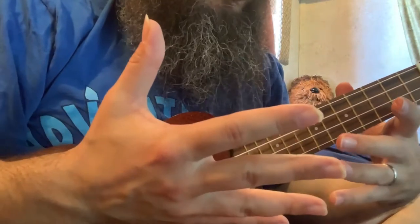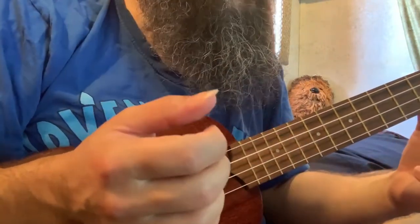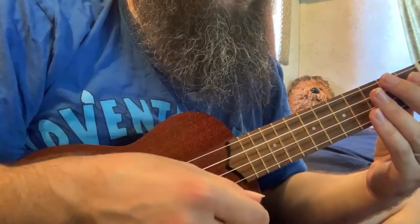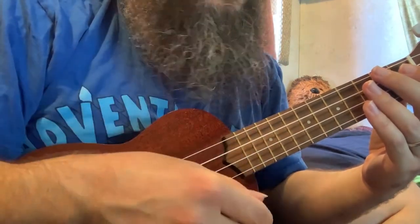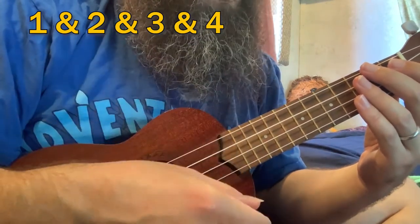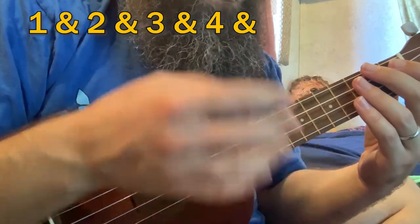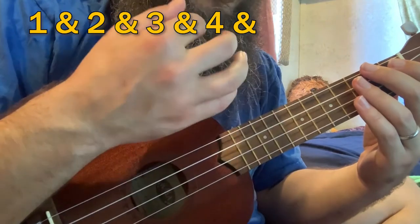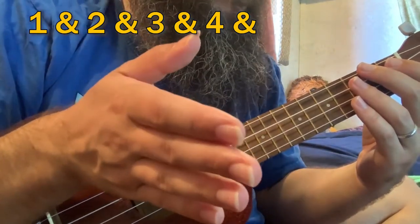So that probably sounds pretty close to what you expect to hear when you hear this song, right? So we're going to be doing a combination of down and up strokes, like this. So I want to be comfortable strumming down and up, one and two and three and four and. Each measure is broken up into four beats, one and two and three and four and. And we've got those ands that come between the one, two, three, and four.